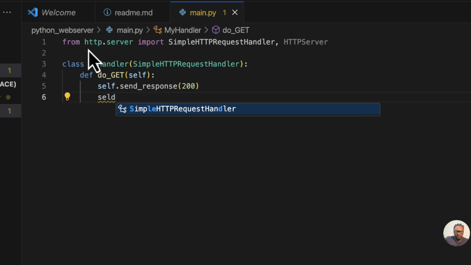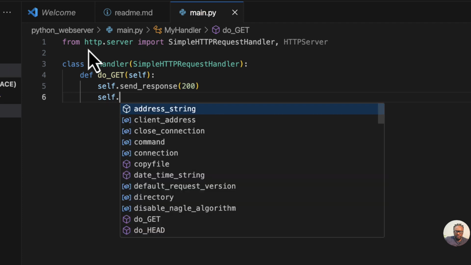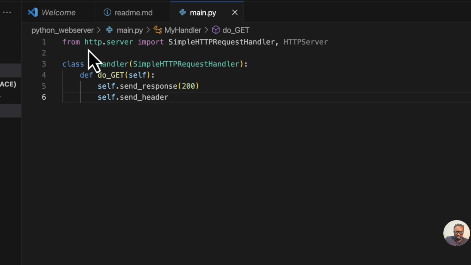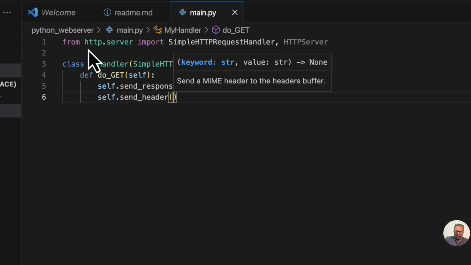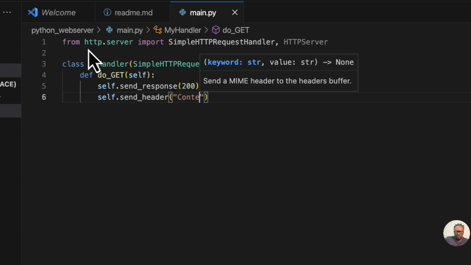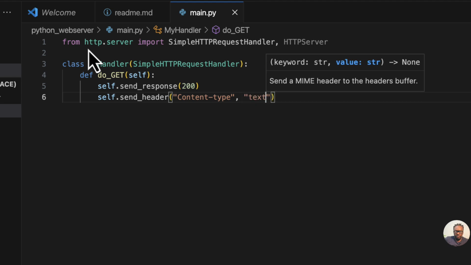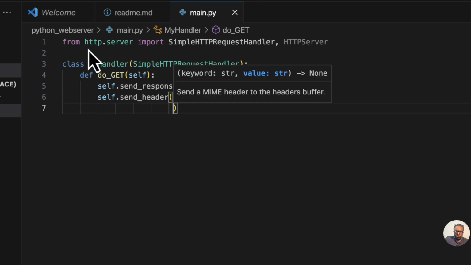Then self dot send header, and I want it to be content type, comma, and it's going to be HTML.